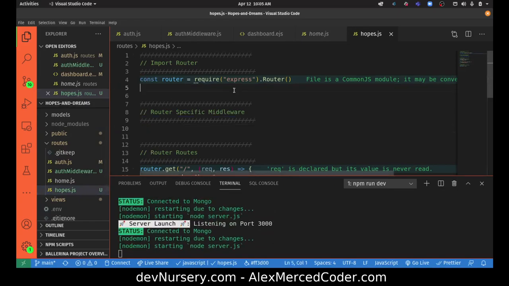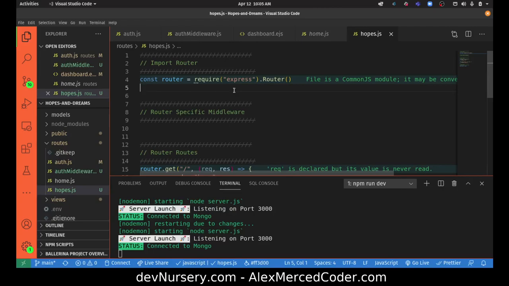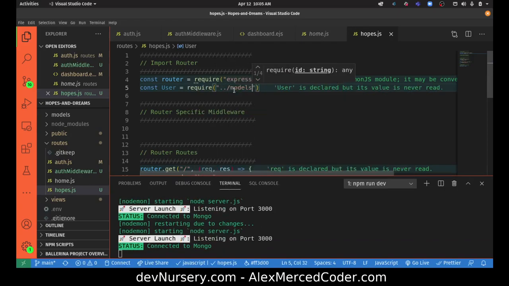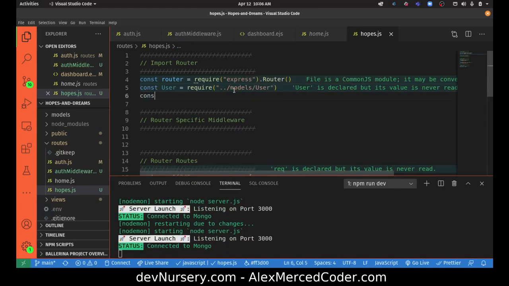Now what I do need is the user model. Const user equals require /models/user, and I will need the auth middleware.